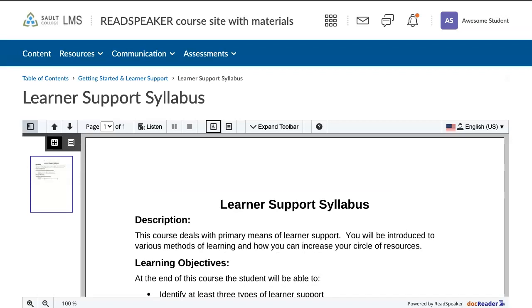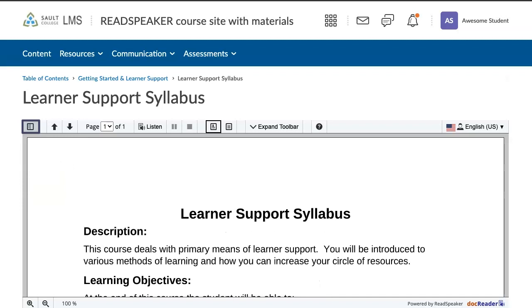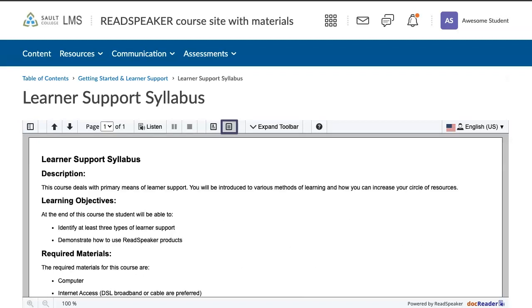Now, once you have chosen your page, you can collapse that sidebar so that you have more real estate for your document. We have the standard listen, and it works the same way that it did in WebReader. You also have your layout, which is the normal way a document looks, and your text mode. Notice how everything is left justified and all the headings adjusted to the size font that we have chosen in settings, and we're going to look at settings here in a moment.